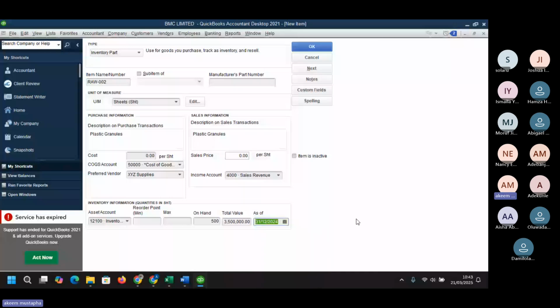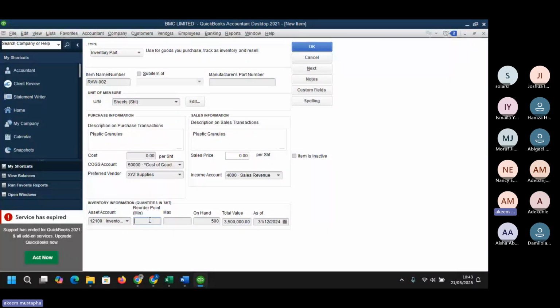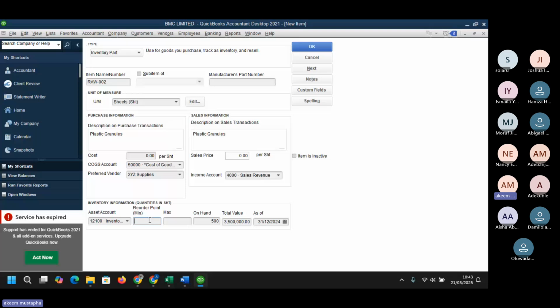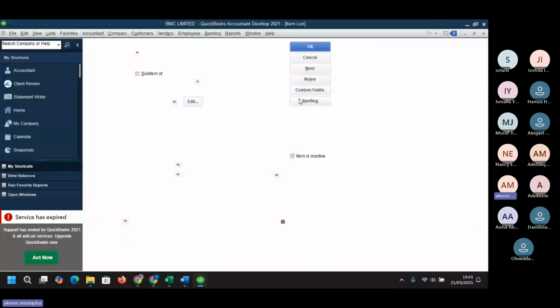So if you want to have reorder point, the minimum point at which you want to reorder, you want QuickBooks to remind you whenever you reach a minimum point that there is need for you to reorder. You can put it here. The moment you reach 100, QuickBooks will quickly alert you that you have 100 units left, so you need to make order. So let's click OK. So now we have 2 items.